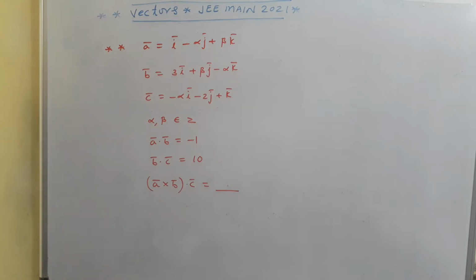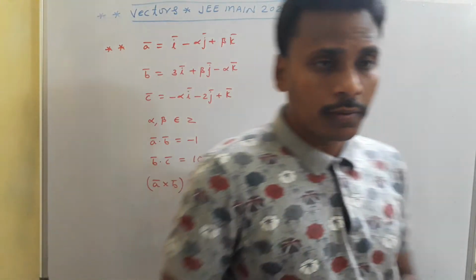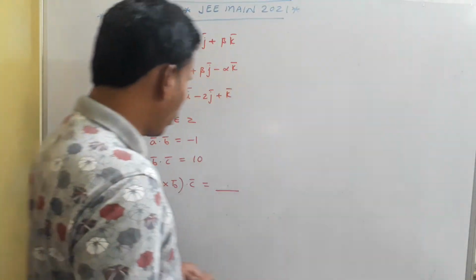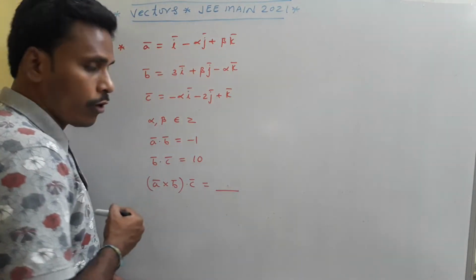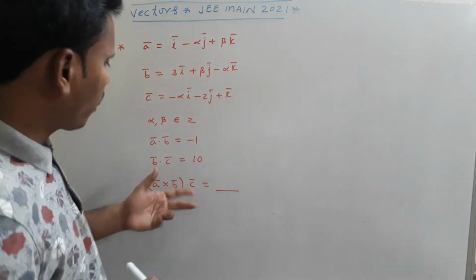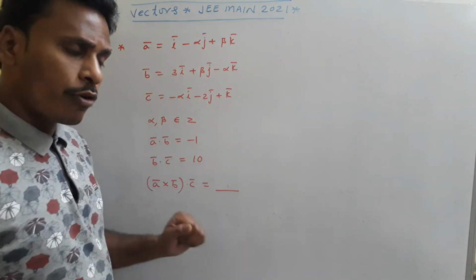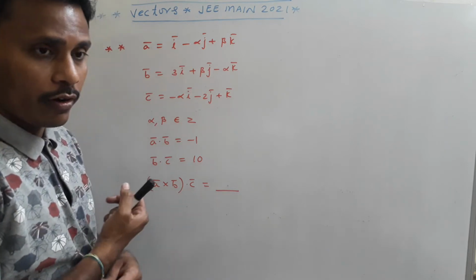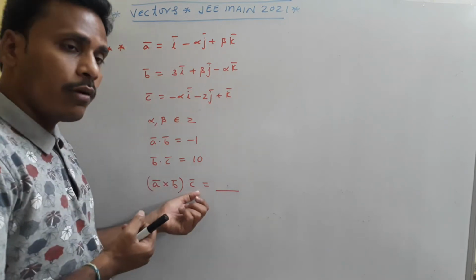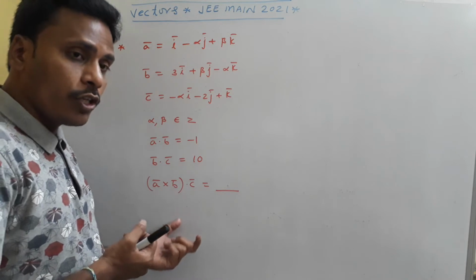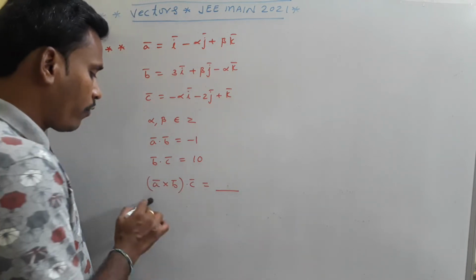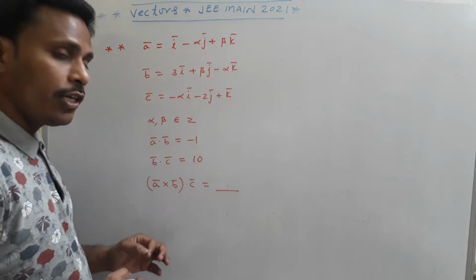So another simple problem, here it involves dot product, cross product. See, not only cross product, it involves scalar triple product. Here there is no cross product by itself, a dot b, b dot c dot product are there along with a cross b dot c, which is nothing but what, scalar triple product, right? See, a cross b is a vector, c bar is a vector, and the dot product between these two vectors results in a scalar, so we call it a scalar triple product, right? Finally we need to calculate this a cross b dot c.